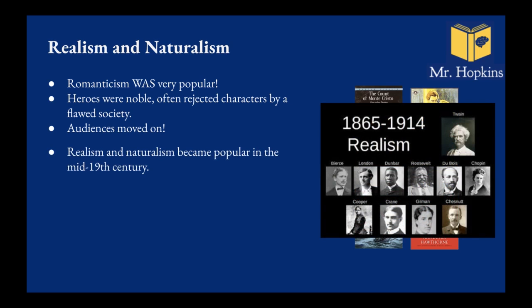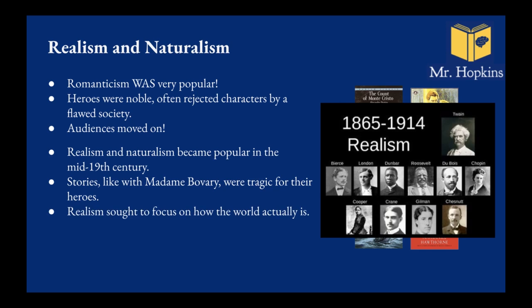Now, realism and naturalism became increasingly popular in the mid-19th century, and stories like Madame Bovary, as I mentioned before, were an example of this. Their heroes were tragic and very, very normal. As I said with Madame Bovary, she's an attractive yet dissatisfied woman who's not happy with her status in life. She's a very middle-class, normal person. She wants to do better and escape this. This is an example of realism. It seeks to focus on how the world actually is.